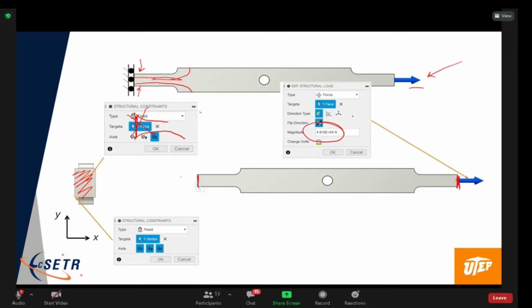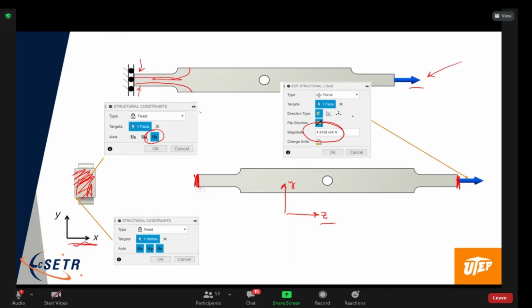Oops, get rid of this nonsense. We didn't fix it fully, okay? But what we did was I picked this face and I fixed it in the X direction. Oh, I'm sorry, this is shown this way. So this is the Z direction, and this is the Y direction, okay? So I'm going to fix this face in the Z direction. So you can see I selected just the Z component, so it's fixed only in Z.